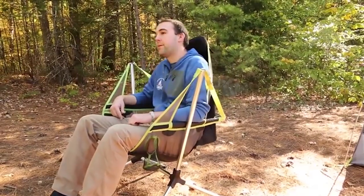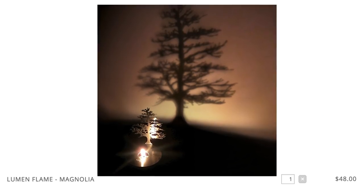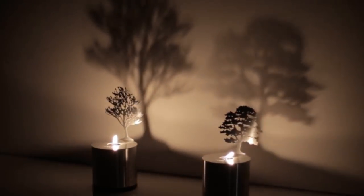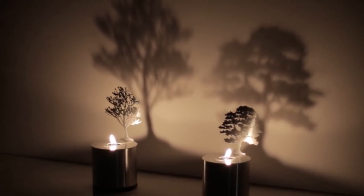Hey dude, how's the stars? Or you can stare at your ceiling or whatever you want, including this shadow of a fake tree created by the Lumen Flame Shadow Projector. All you have to do is light the candle and it's like a forest is indoors — a forest of two trees. Probably not a forest. Bring it closer or further depending on how big you want it, but don't get too cozy.